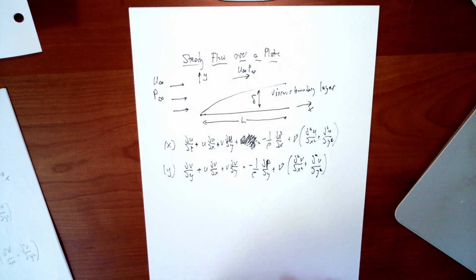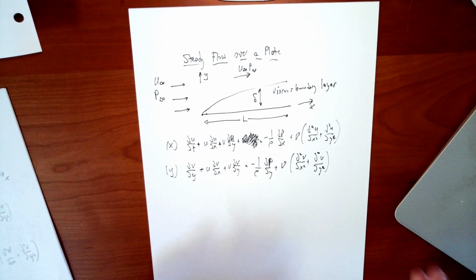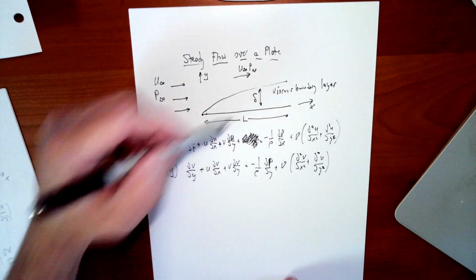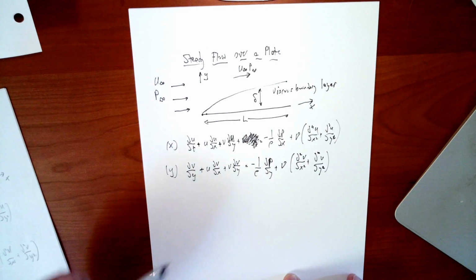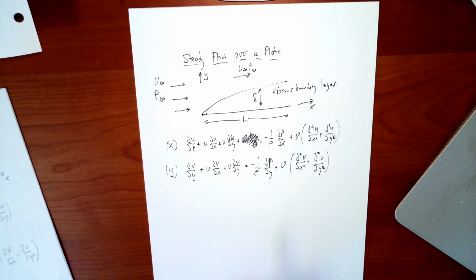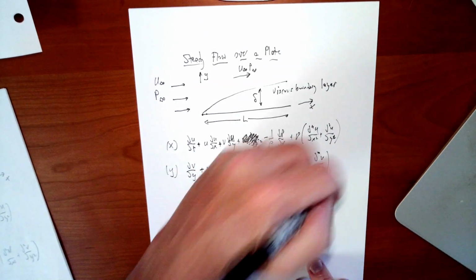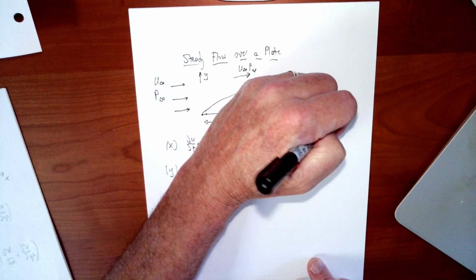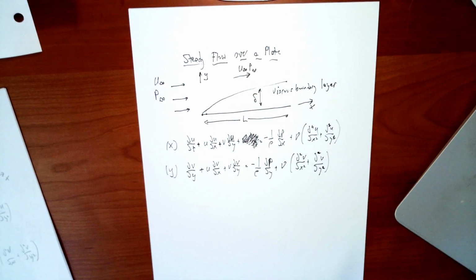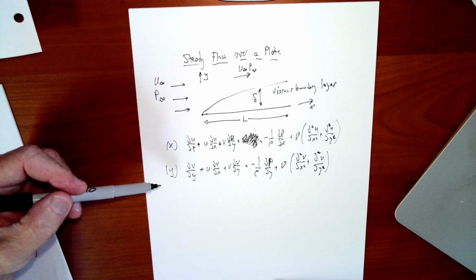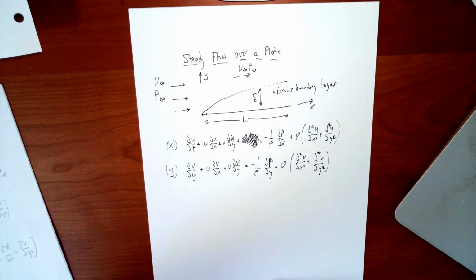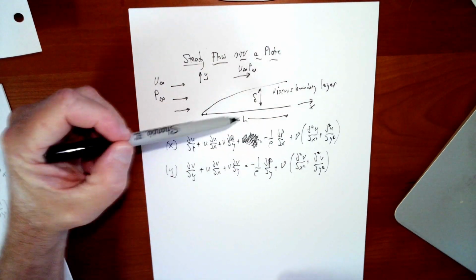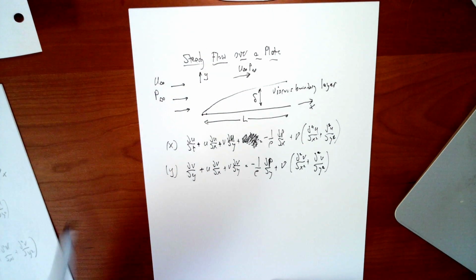So that's just true, but we're going to show that. We're going to actually calculate how big this viscous boundary layer is as a function of velocity and pressure and these other factors. We can show that using our scale analysis techniques and these very difficult partial differential equations. So we have the x momentum equation and the y momentum equation. We only have two dimensions in this flow. Imagine it's going in and out of the paper just uniformly. So we have x going in the plate length direction and y is going to be straight up.